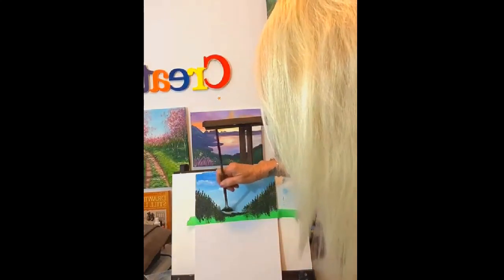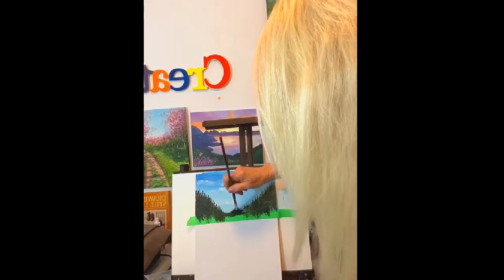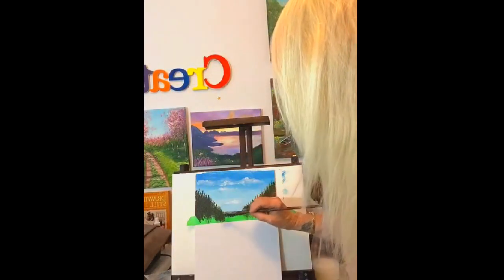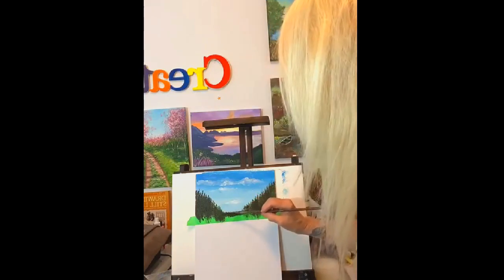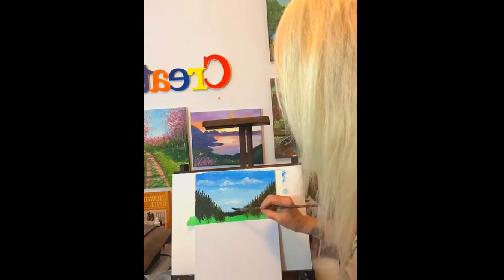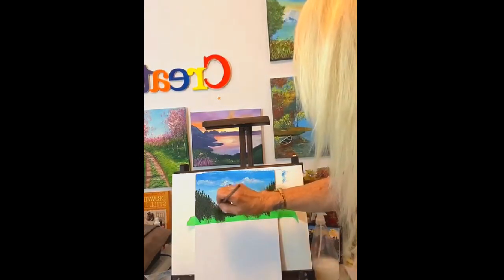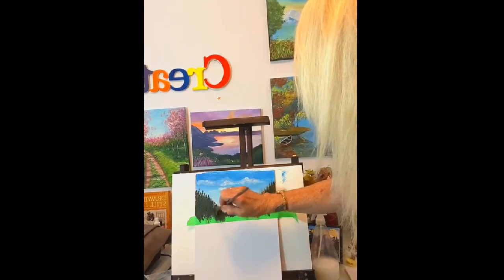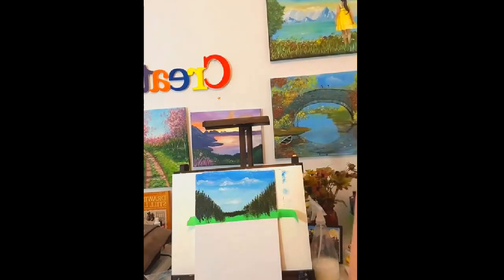And I can pull up that wet paint and pull that up in the back here, so it looks like little tiny, far away, happy little trees. So they will be our faraway trees. Maybe just take a corner of my brush and make sure they come up a little bit more. Make them different heights and things, but I don't want them too tall. Now, let's see. I want to make sure. There we go.